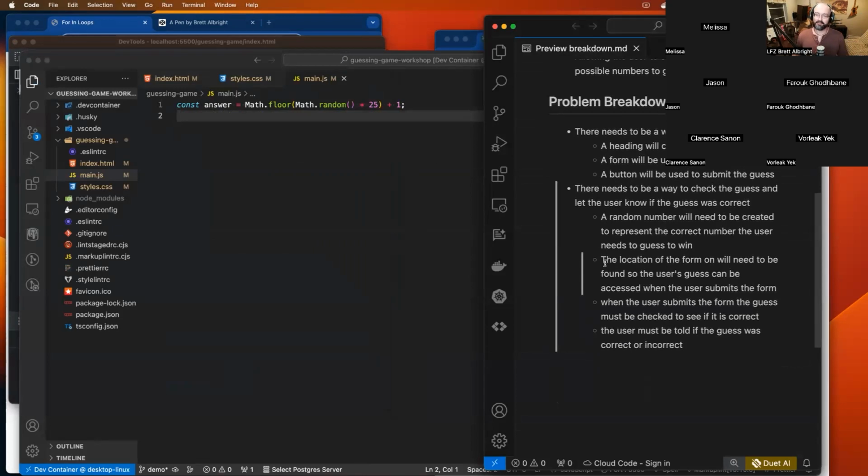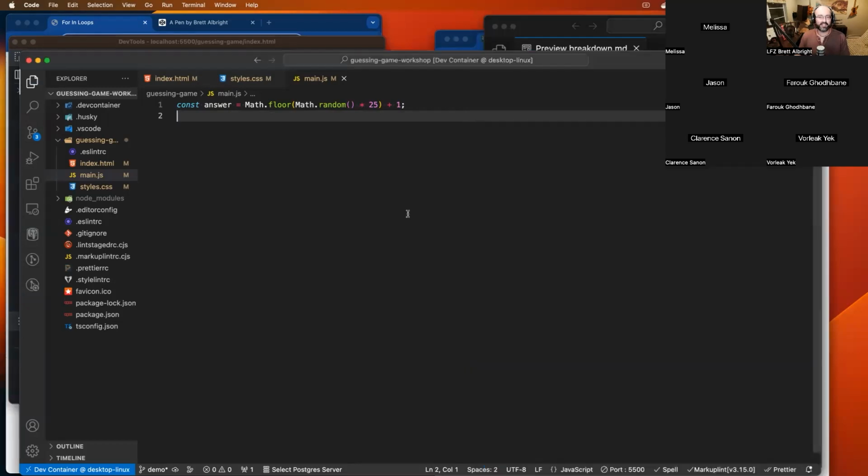All right, so the next step is the location of the form will need to be found so the user's guess can be accessed when the user submits the form. So we're going to have to use JavaScript to locate the form so that we can get the value of it when we submit it.